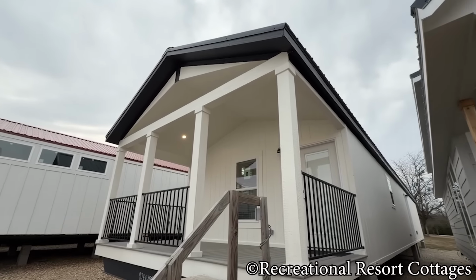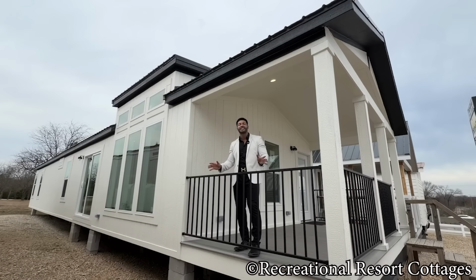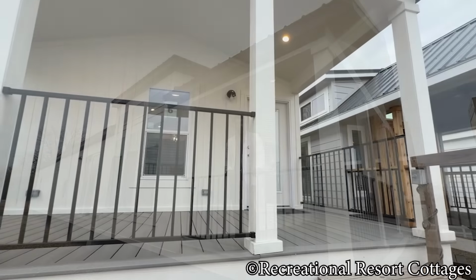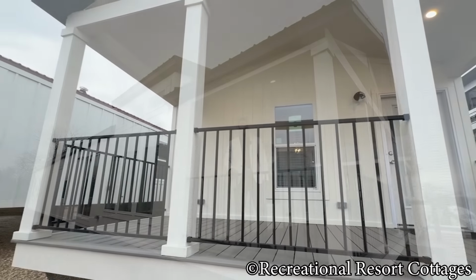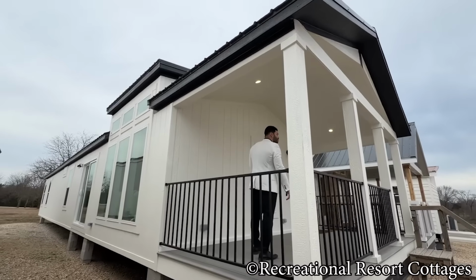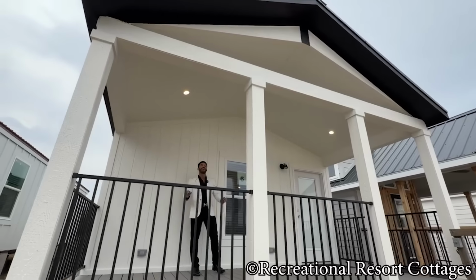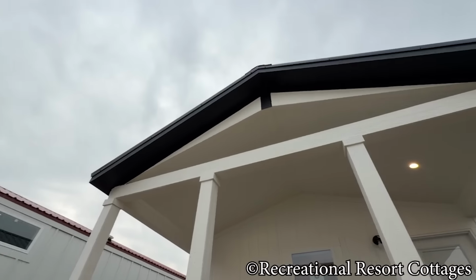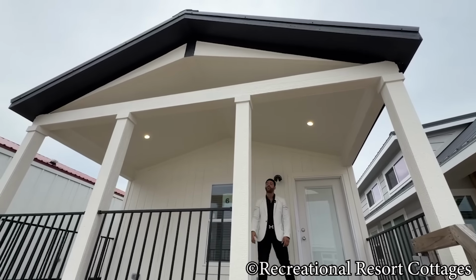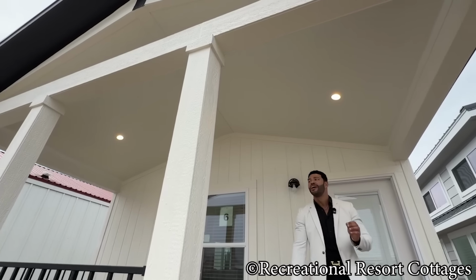That way you have a traditional, safe exterior that works wonders and is timeless for years to come. We've matched that black metal roof with the black metal railing that you'll see here. You'll even see that we have the garlic clove porch post. And as you make your way around to the front, you'll see that we have tons of space here on the exterior porch at 8 feet, where we have the beam going all the way across and no crow's foot. So we left it open there so you can get a great view of the interior porch ceiling that we finished out to that garlic clove to match.